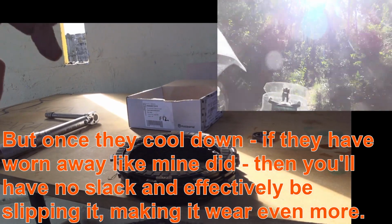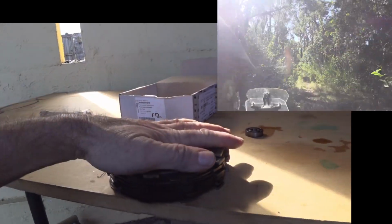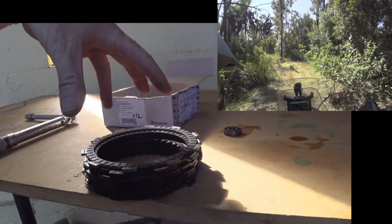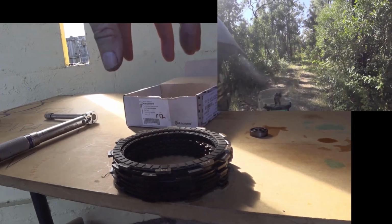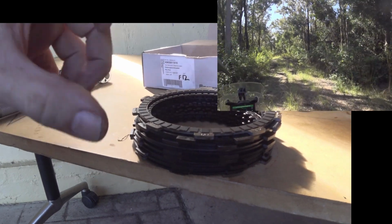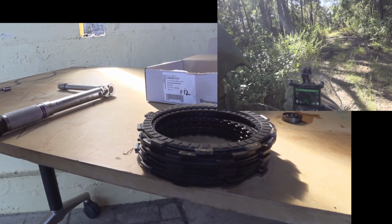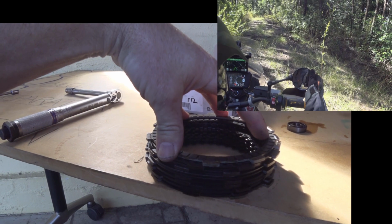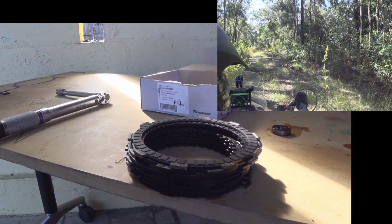So it's like you're holding the clutch in, so you always have to have the ability to let more slack out up at the top so that the full clamping pressure is there. When you're accelerating, the PASC, the power assisted part of that, is actually clamping down harder. Well, it can't clamp down harder if you've taken up all the slack in the system. It's because you're pulling on the pull-out bearing. You're actually pulling up against it on the pressure plate, and you're not allowing it to clamp down. So then that causes it to slip even more.